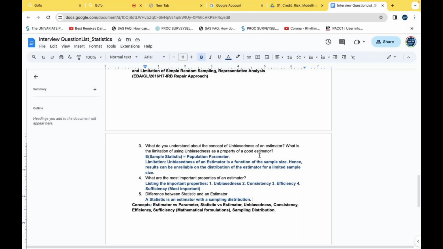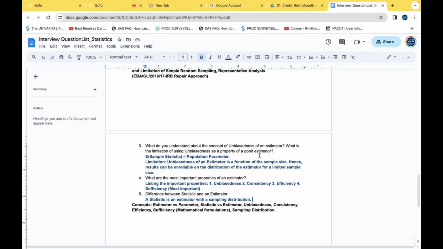So in the first round of any interview, if it's a 30-minute interview, the first 5 to 6 minutes, or 10 minutes, are spent understanding your CV. The next 10 to 15 minutes will be on your understanding of statistics and methodologies. And the last 8 to 9 minutes would be spent on understanding your software, understanding if you've worked on a software. So that is the way the first round will be structured.